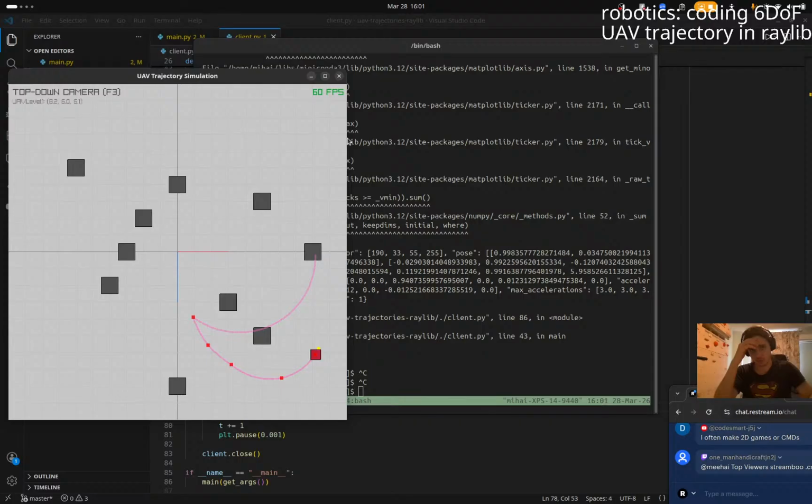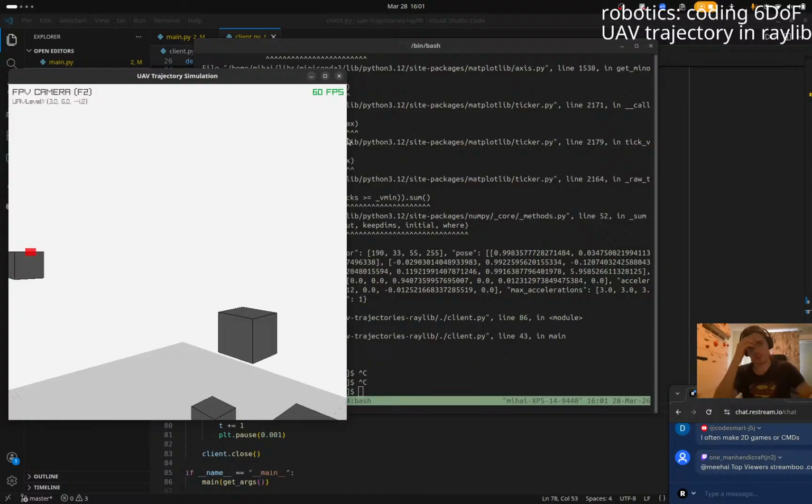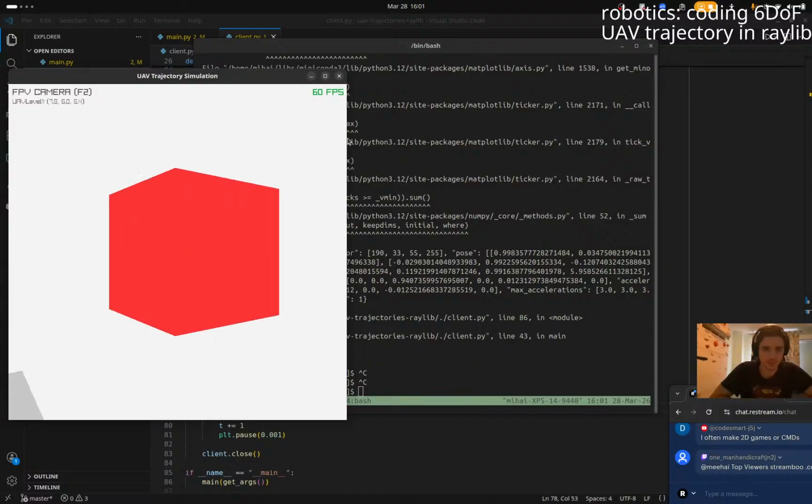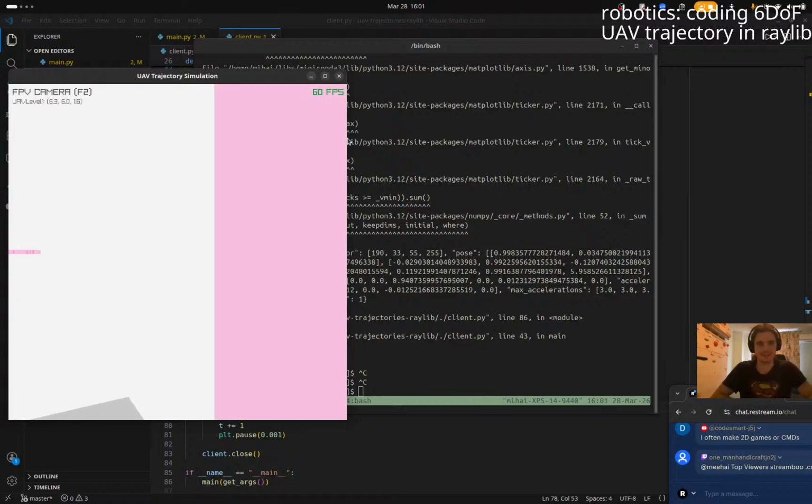I want to avoid going backwards. So if I go here, and maybe do it here, press T twice and do F2. I think now it goes nicely. There you go, bam, bam, bam, bam, bam.